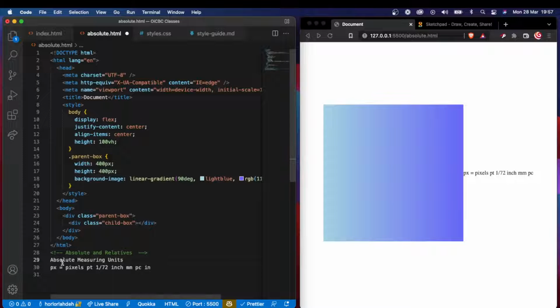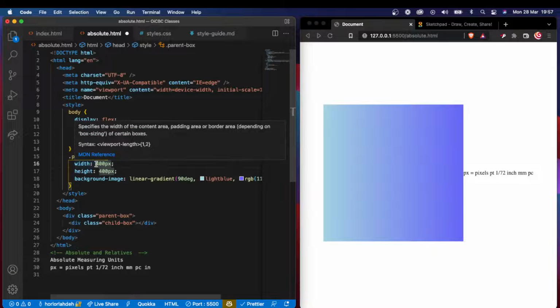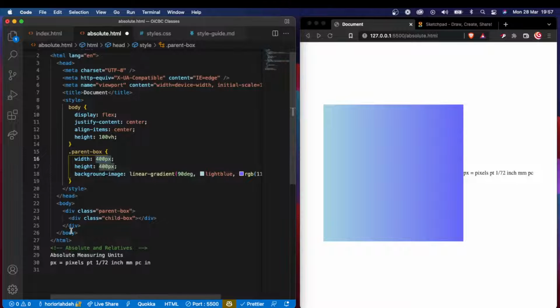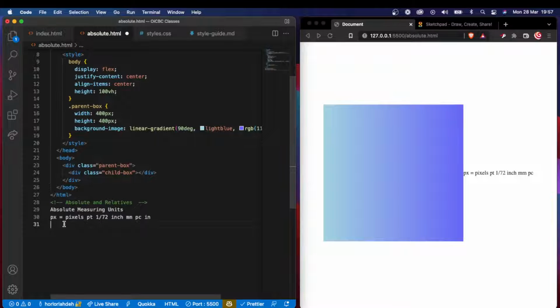And they're absolute because regardless of the device, they are not sensitive to the width of devices. So if you use this absolute unit to measure the dimension of any element on whatever screen, it is going to retain that size. Do you get it? So the first relative unit I'm going to talk about is percentages.